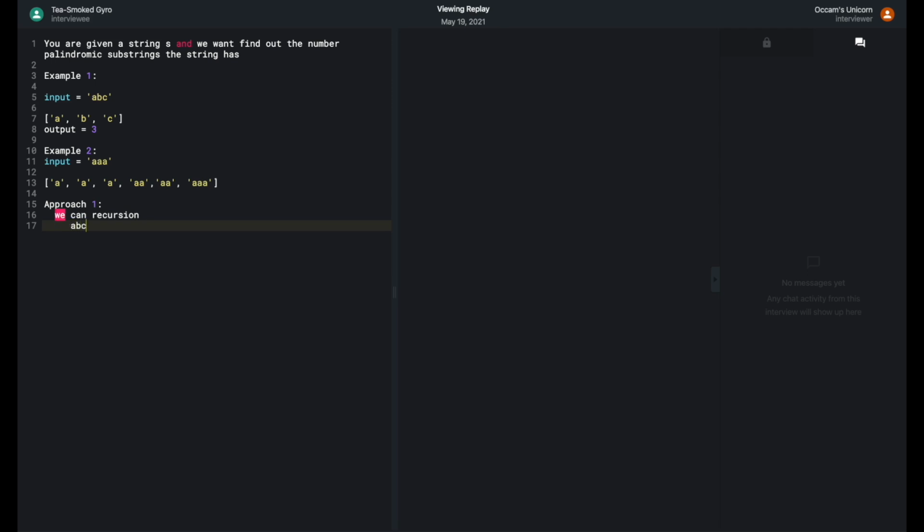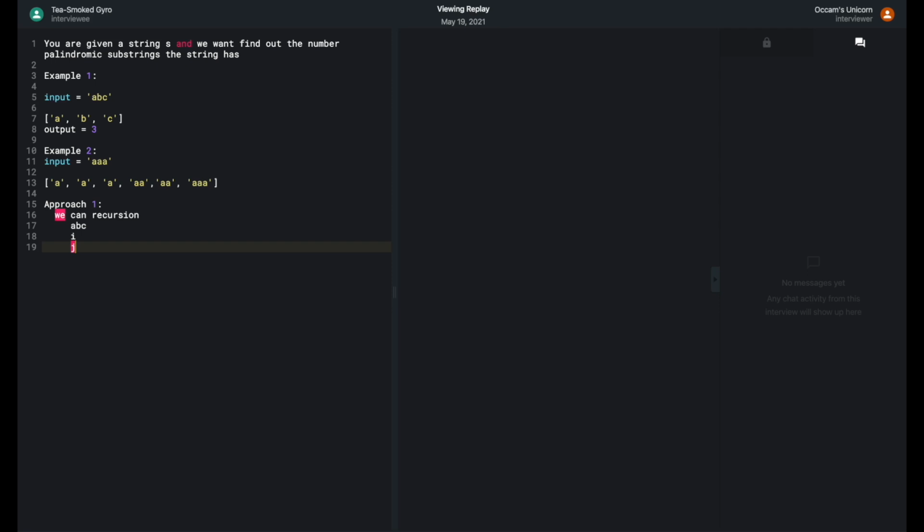From there we check if the current index is taken out, if it's equal, then let's try to expand it a little bit further. By expanding I mean we have ABC, with I over here and J over here. Then we check that it is a palindrome.